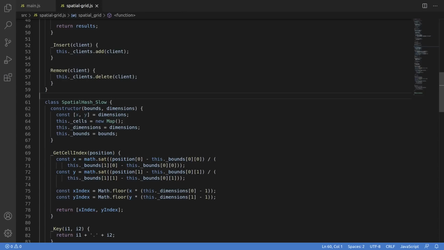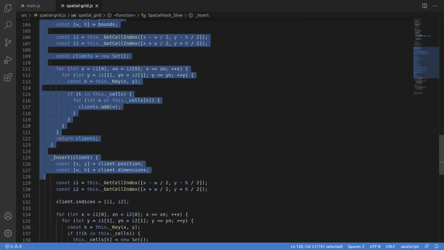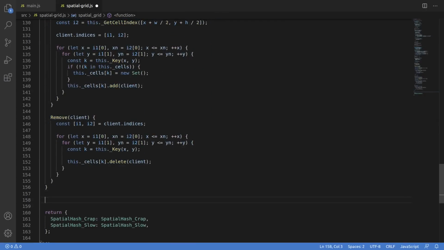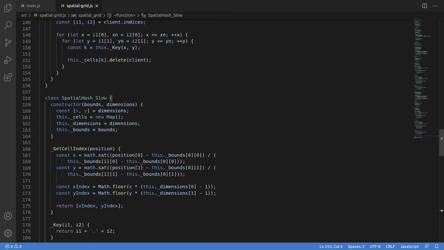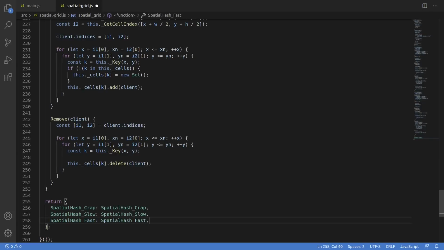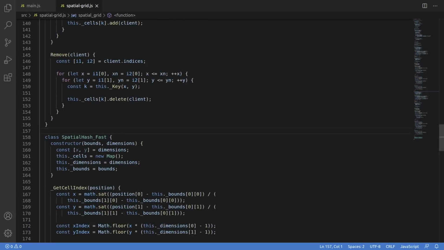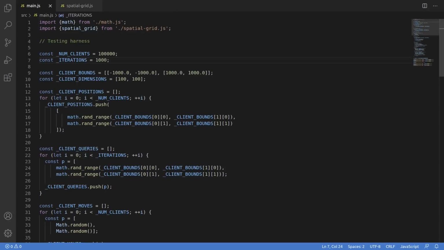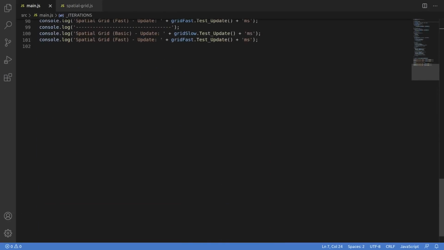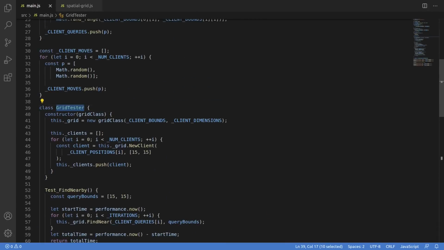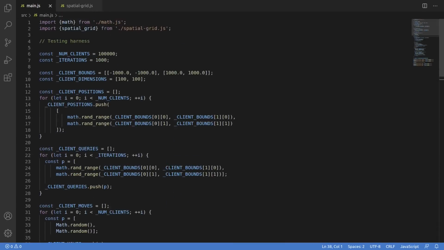The very first thing I'm going to do is take the original spatial grid slow class and copy-paste it into a new class. The reason is that I want to be able to do A/B tests and compare the performance directly between the old and new code, given the exact same inputs. Now that's out of the way, let's take a quick tour of the benchmark code. There's not much to explain here other than we generate a bunch of client data and we use this grid tester class to batch a large number of calls to find nearby or update. Let's make sure there's actually enough work to profile, so let's bump up the numbers to like 10,000, meaning we'll do 10,000 queries per benchmark run. This is just to make it easier to gauge the results of profiling.